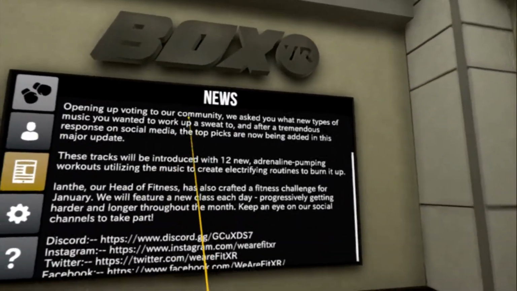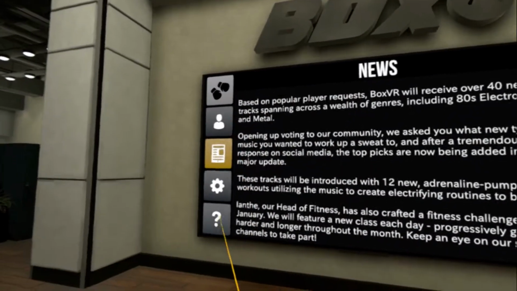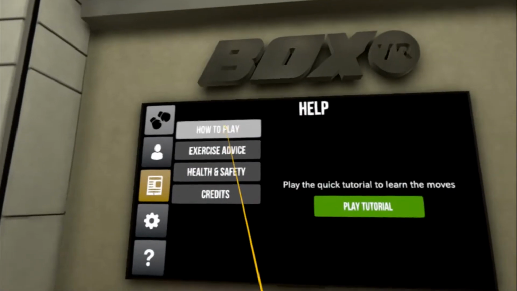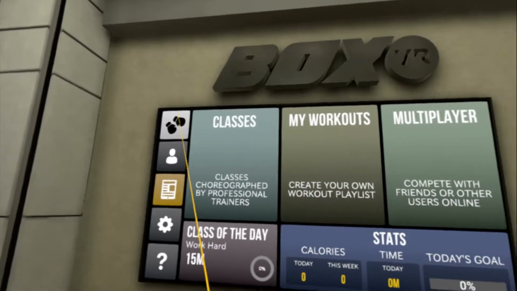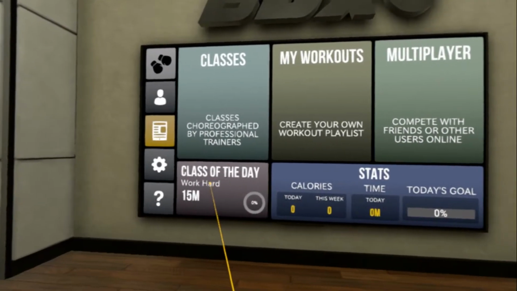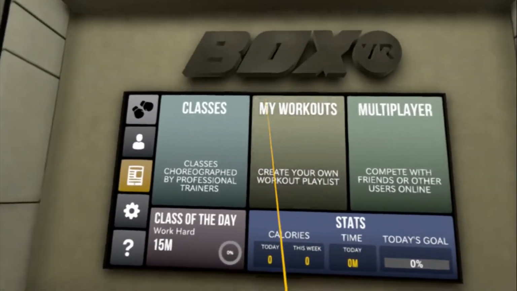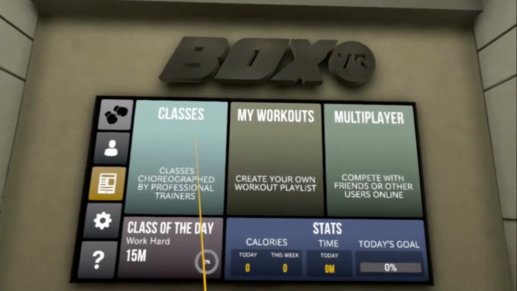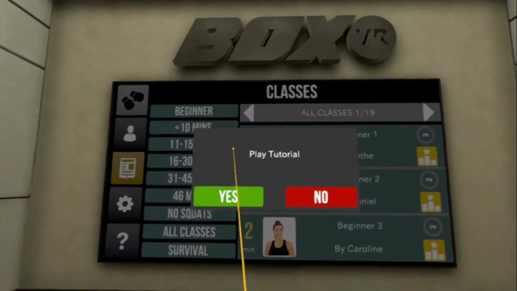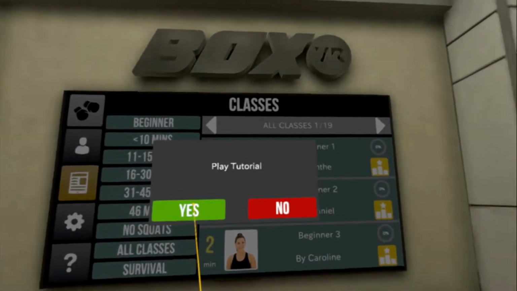So this one keeps on popping up. Okay, I don't know what to do. Question mark? How to play, exercise advice. Okay, let's just start up. Class of the day. Work hard. Okay, so the reason I got this is also for a workout. Just for a little workout. I may not even record it, but we'll see. Let's go ahead and do the tutorial. And I'm actually standing, so I'm not sitting down.